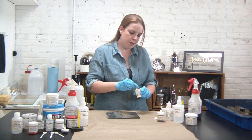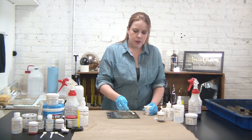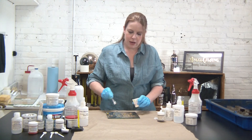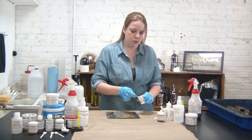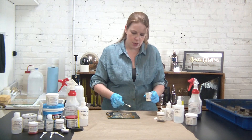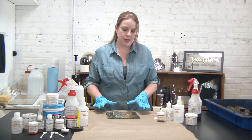Now there are obviously a lot of different ways that you can apply this to the surface. What I'm going to do is just kind of spill it over the surface in whatever pattern you want. I'm going to go pretty dramatic today because I really want to make sure you can see the different options, but by all means do it however you want. I'm pretty happy with how I've got it applied — now I just need to let it sit.